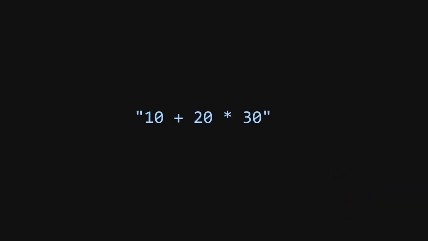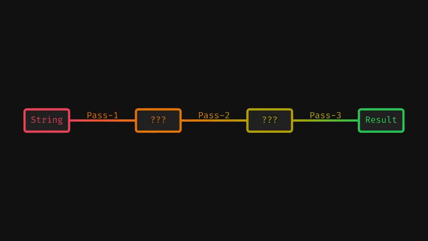Okay, before we actually evaluate some expressions, we need to know the steps to getting there. How do we actually evaluate these expressions if they are just strings? Well, with just strings, we can't do it. We need more structure. In fact, commonly, there's 3 separate passes that happen on these input strings, each of which introduces more and more structure to the data until the final pass which gives us the correct answer. Let's take a look at these and why they are there in the first place.